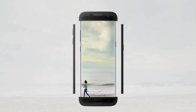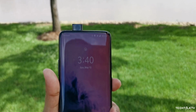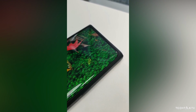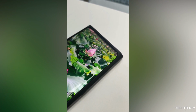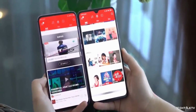So ever since the introduction of phones like the Galaxy S8 and LG G6, smartphone companies are finding unique ways to increase the screen to body ratio. Small bezels, notches, holes, motorized setups, you just name it. But there's an end game to all of this. A perfect solution that doesn't require any compromises to achieve the full screen display, and it's called the under-display camera technology. And today we have two companies showing the working prototype of this tech.